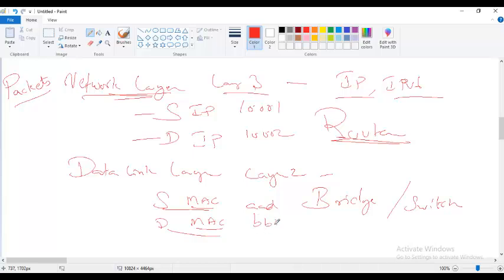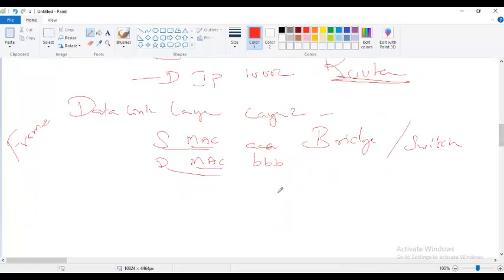If it is wireless, then it is IEEE 802.11 a, b, g, n. All these protocols work in the data link layer. We'll talk about these protocols later. But what you need to know is in the data link layer, we call our data frames, and the devices that work in this layer are bridges and switches.